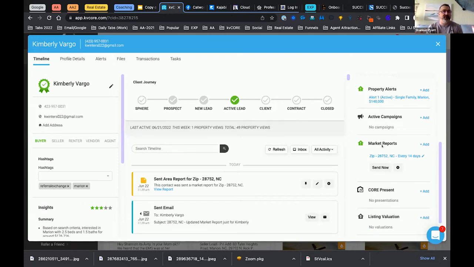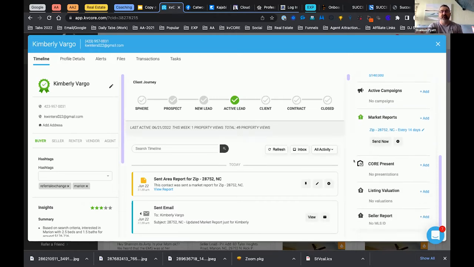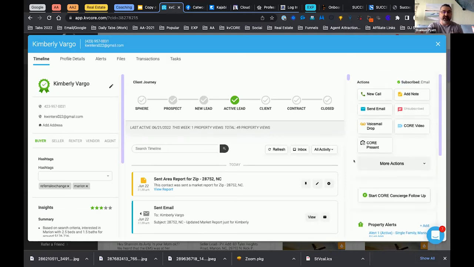You want a market snapshot of what's going on. Whether they're a buyer or a seller, you want a CRM that is going to give them a market report. It's going to be a really nice looking PDF that comes to them, or a video, however you want to do it. You're basically giving them an update of what's going on in that market. This is automated for you, so you can set this up and it'll automatically send it every so often. There are various things you can do inside KB Core that will allow that to happen. The other thing you can do is a voicemail drop.